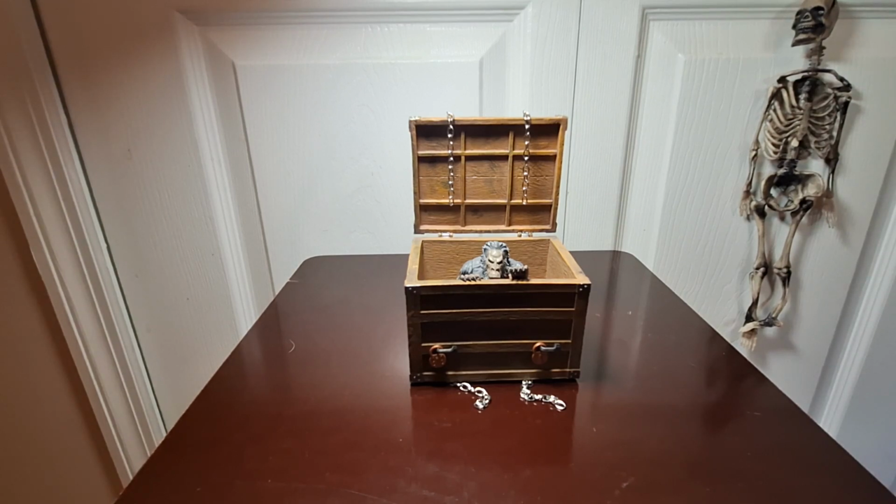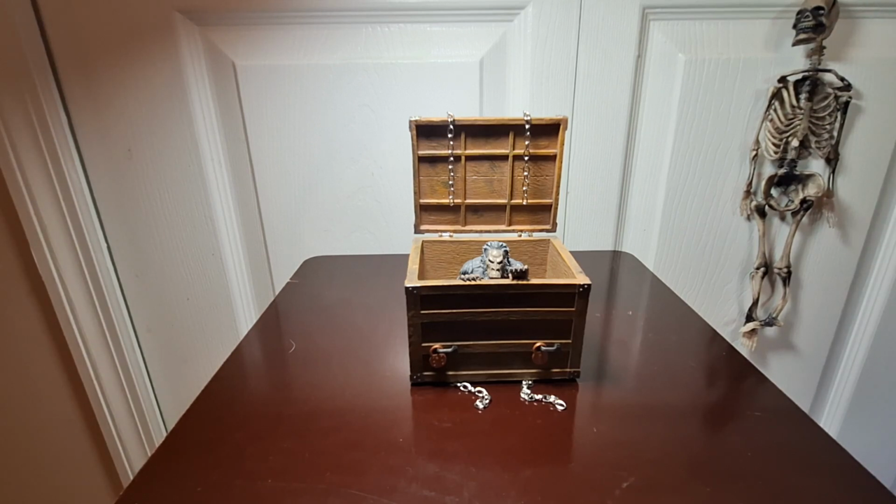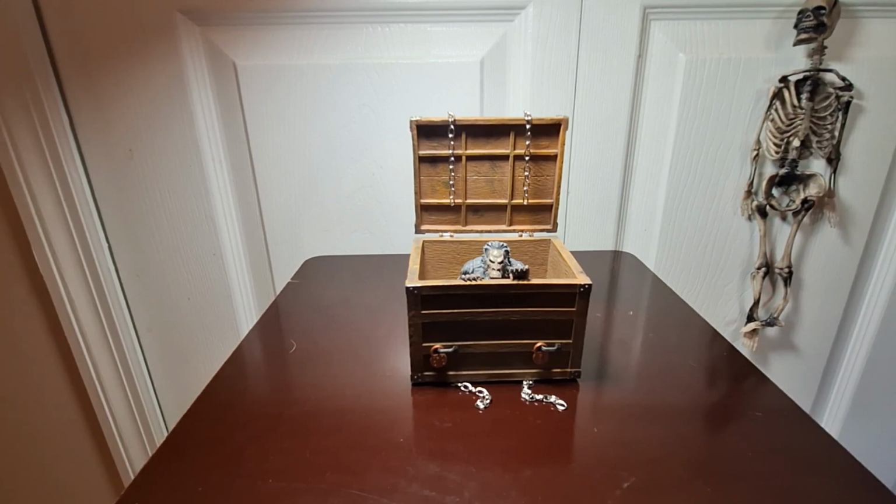Today we are, of course, currently in the month of October, so I'm doing my spooky October figure reviews. Initially, this was going to be a haul video vis-a-vis whatever I found at Spooky Empire this weekend. Unfortunately, the convention was canceled, at least postponed anyways, due to the impacts from the hurricane. So just very unfortunately we had to go through this, but it just is what it is. Hopefully they'll reschedule, but that remains to be seen.